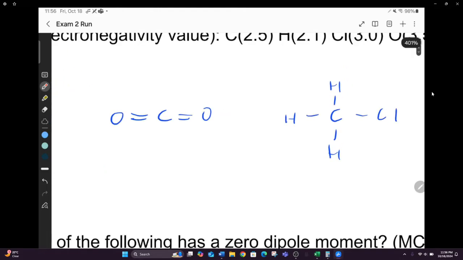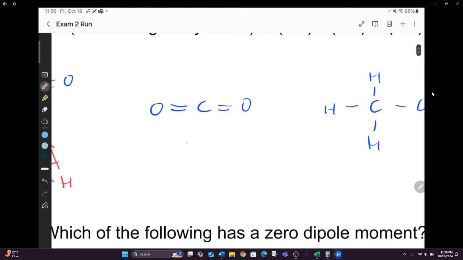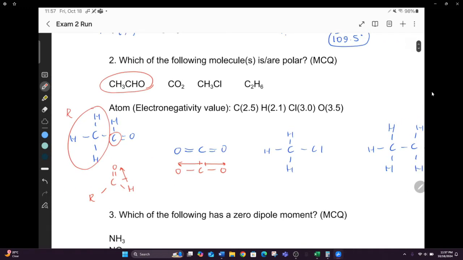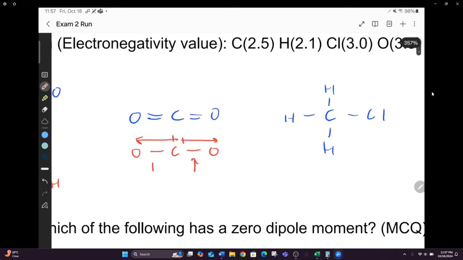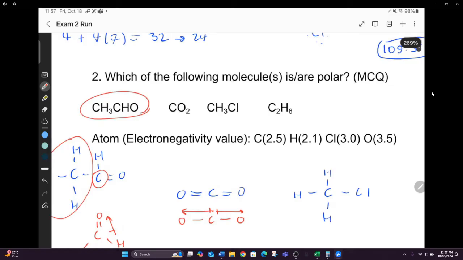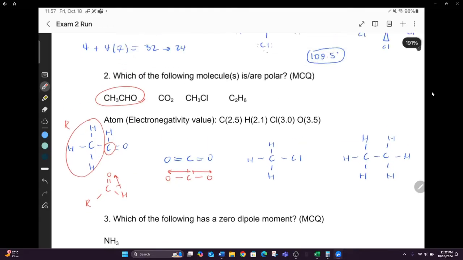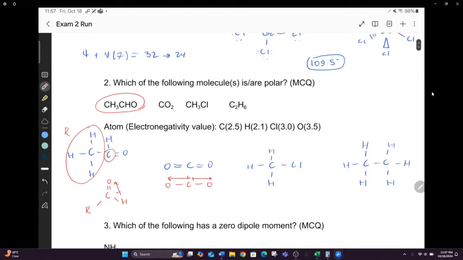And here's the counterexample to that, which is CO2. As you can see, for CO2, it would be a linear structure. So if I just drew it like this, this would probably be what it looks like in 3D space. It's just a straight line. And the dipole moments would look like this. And as you can see, these oxygens are both equally pulling that carbon. So there's no net dipole moment. You determine polarity by net dipole moment. So even though these individual bonds are polar, the overall molecule is nonpolar. So I would say that this isn't a polar molecule. So I'm just gonna cancel that out.